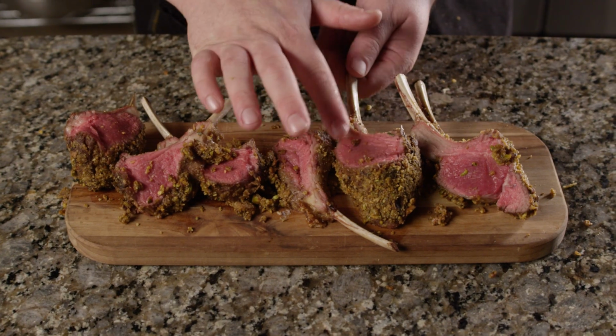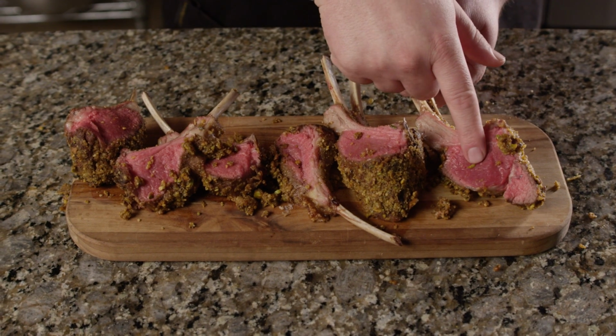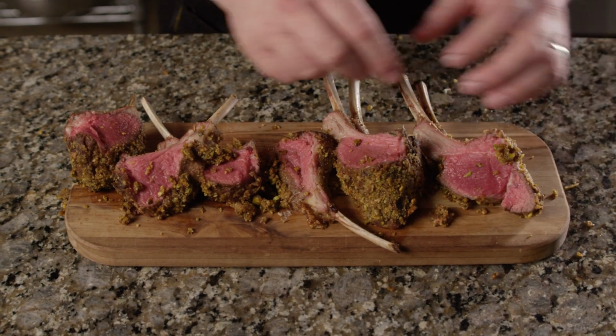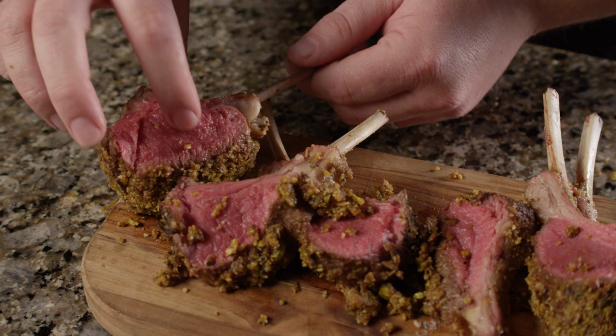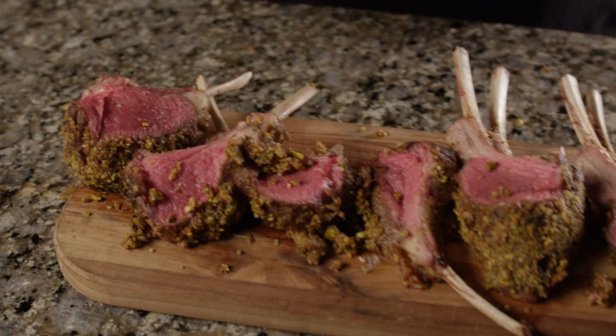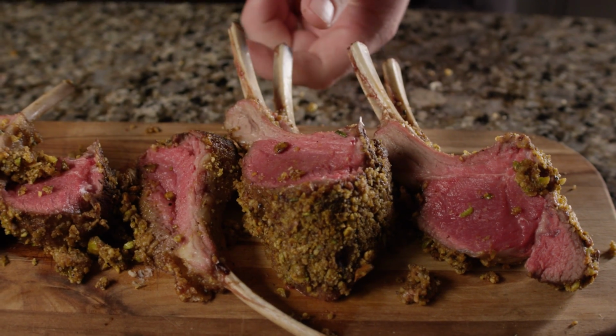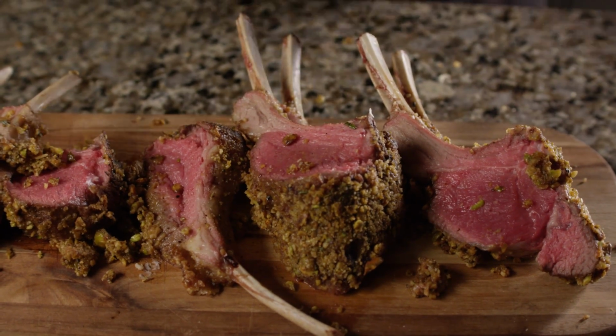So right in here was where we were getting that 120 degree temperature. Of course, it was a little bit cooler right down here because that's a little bit fatter. And then all the way up at this end, this maybe was sitting at about 130, so it's a little bit more cooked. But generally speaking, we like this 120 range right here, that nice rare temperature range. That's really where lamb belongs.